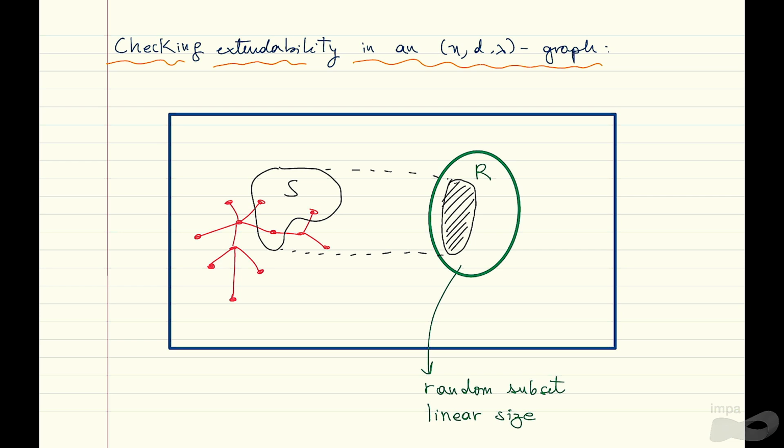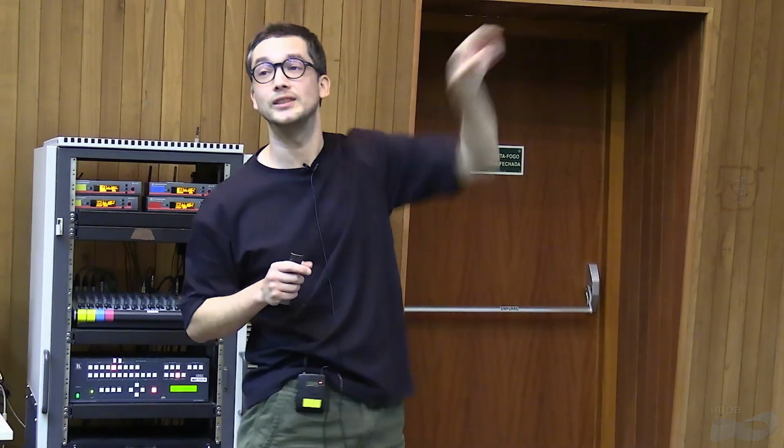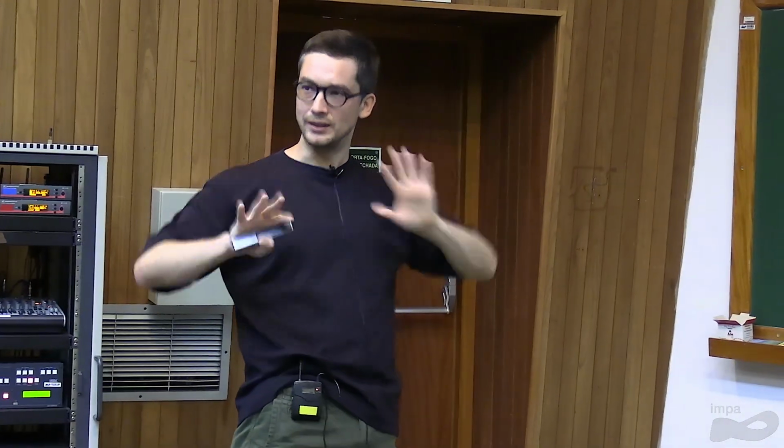Yes, S is X in the previous. What was H in the picture? H is this red thing. So let's say I embed this red thing. It could be a point, let's say. And this thing is going to be extendable just because it has good minimum degree in this random subset. So the expander mixing lemma implies that small sets expand into this random subset just because of the minimum degree. You can do some double counting and it works.